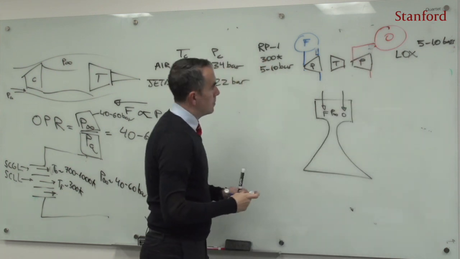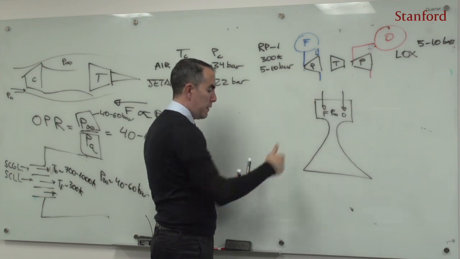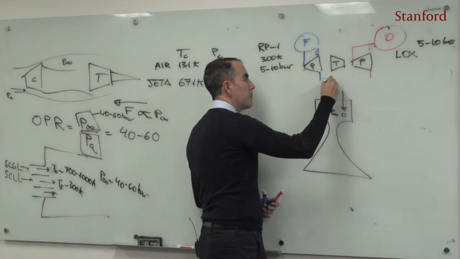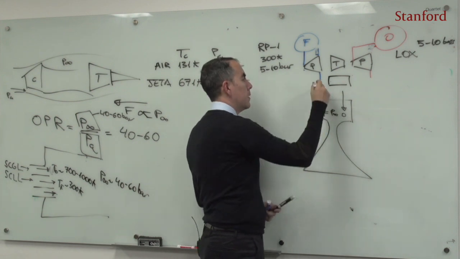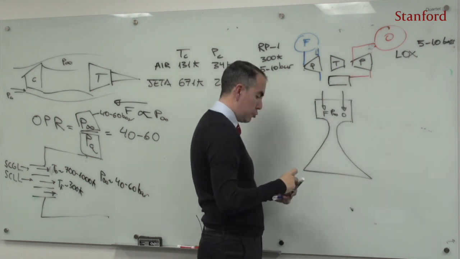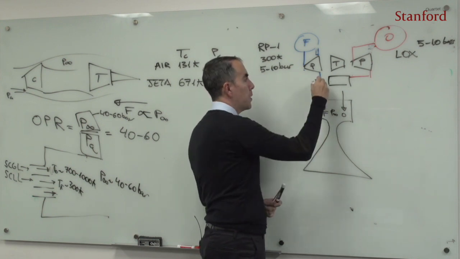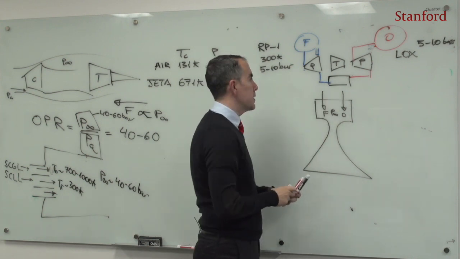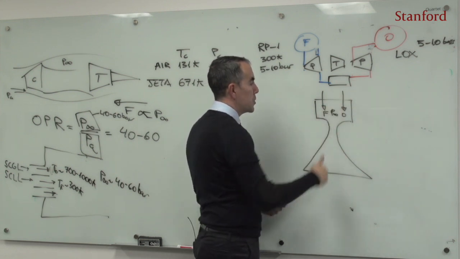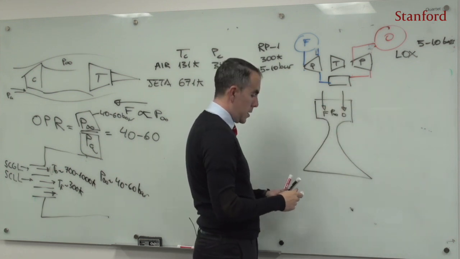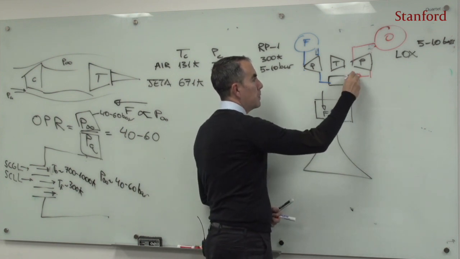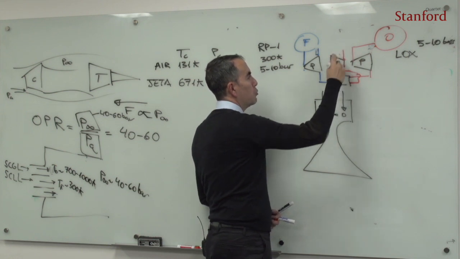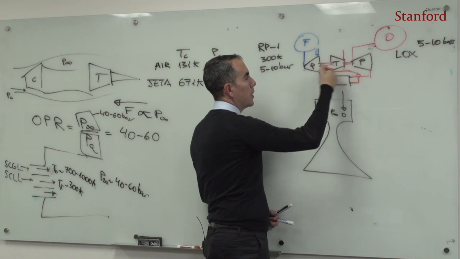And then what you do in order to move the pumps is to have a pre-burner. So you have a pre-burner here, and in that pre-burner what you do is inject the oxidizer, and you inject also the fuel, and then you burn them. In this particular design, you burn it in oxidizer-rich conditions. Then you take the burned gases, pass them through the turbine, and the turbine moves the pumps, right?